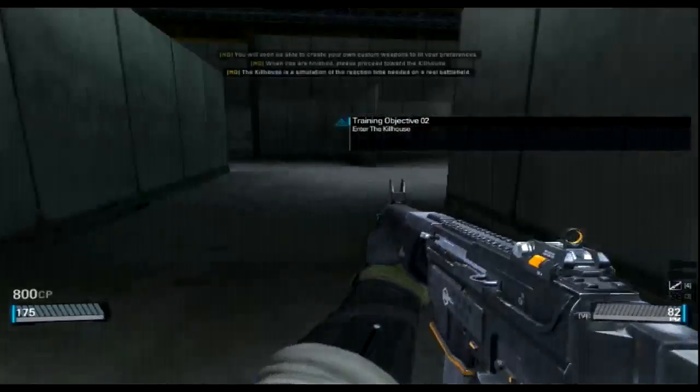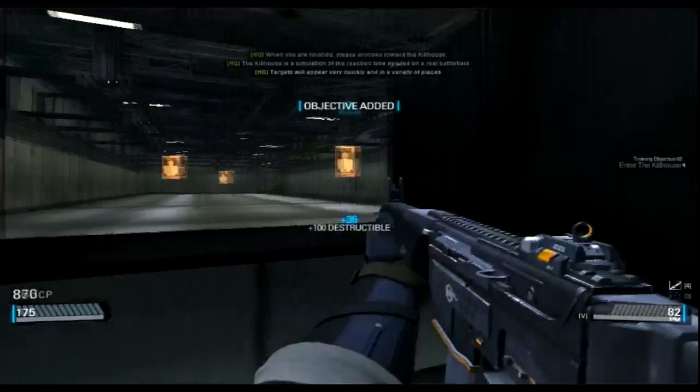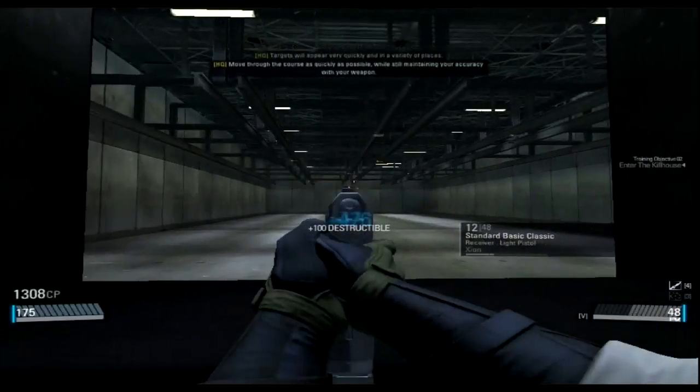The kill house is a simulation of the reaction time needed on a real battlefield. Targets will be very quick. Places. Move to the course as quickly as possible while still maintaining your accuracy with your weapon.